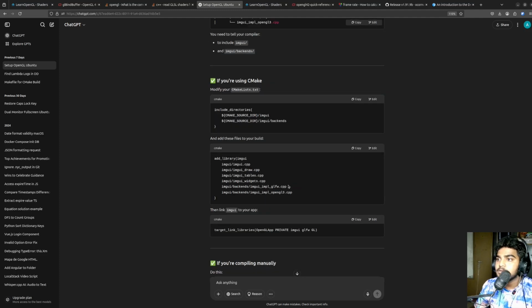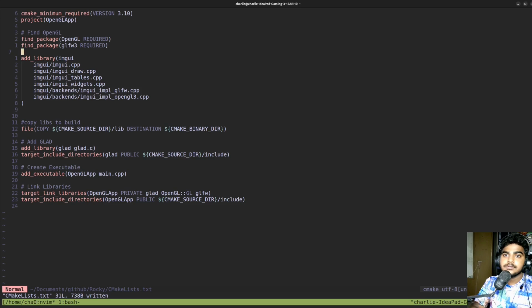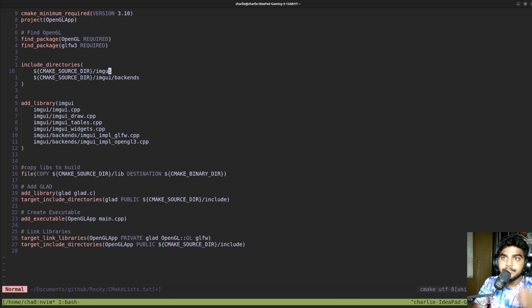I don't know if the paths are that mandatory in this, but this makes sense. Include directories. I already have include. Target include directories. Well, let's just do it. Why not? It's a pretty dumb choice to make.